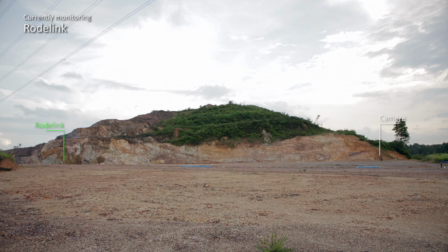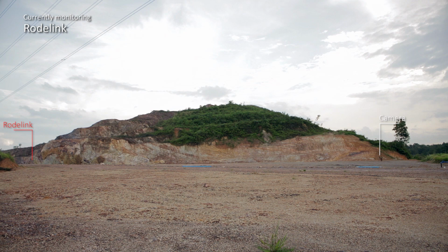This is the Rodelink wireless filmmaker kit. This is rated for 100 meters and it's holding up pretty well to its promise. Frame off the BTS camera, you probably can't even see me now. I'm very cut off.